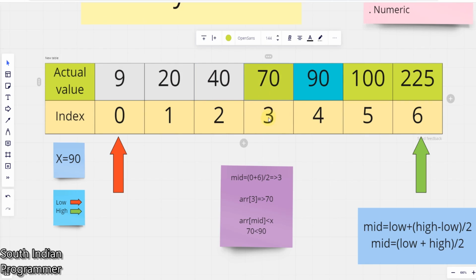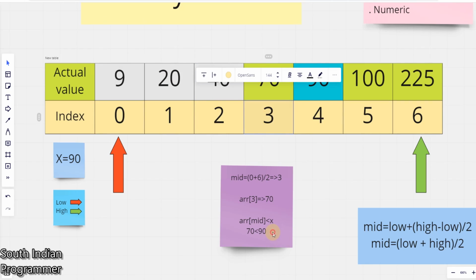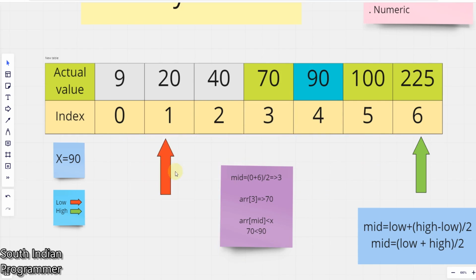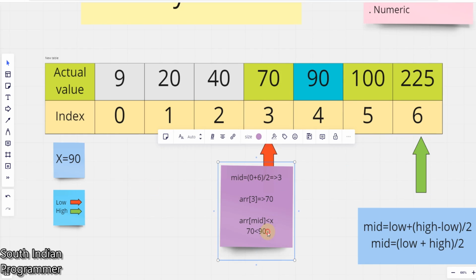So we have this 3. So the lower pointer I'm just shifting past this 3. This element, we know 70 itself is not there. Obviously we have to switch to the next element, not this element itself.